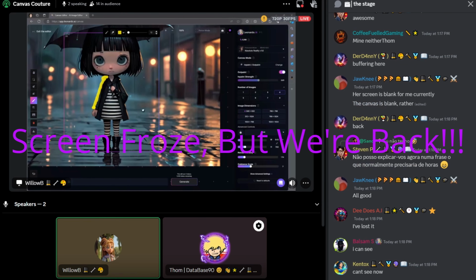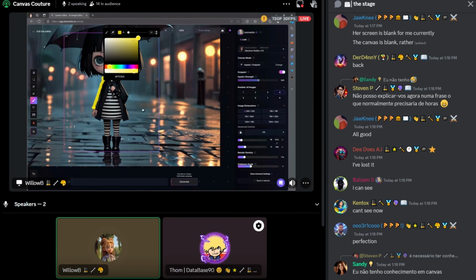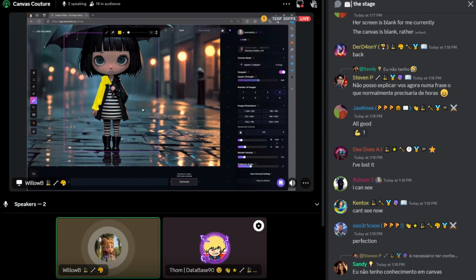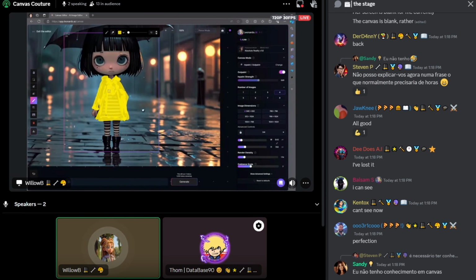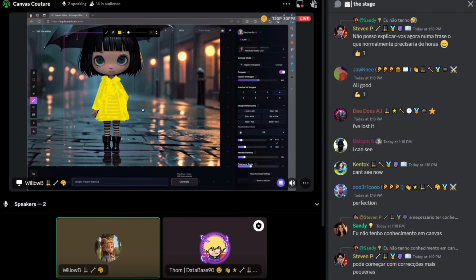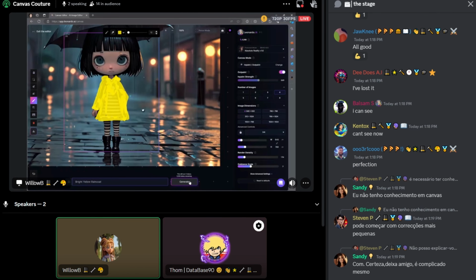Right, so we're just adding a bit of yellow. So I've gone into the colour picker, picked a lovely bright yellow, and then I'm just drawing over her jacket. And I think I might make it one of those that's closed. So I'm going to draw across all of this as well. I'm also going to just get rid of her arm, and that will become clear later while I'm doing that. So literally just all the way over the top, giving her a yellow raincoat, and we'll prompt for yellow. Oh, I hate it when I accidentally draw. Bright yellow raincoat. Let's see what happens.